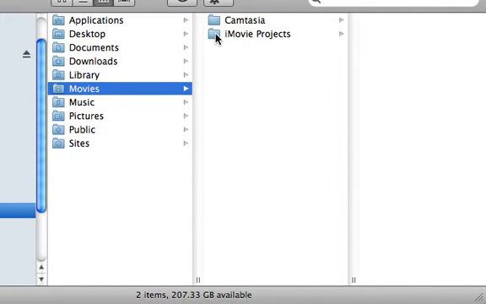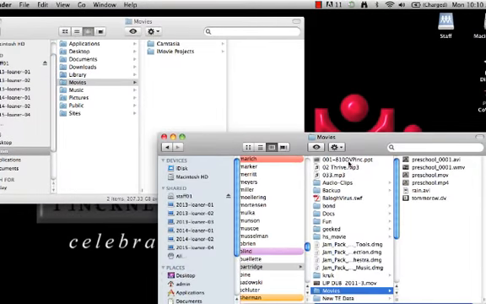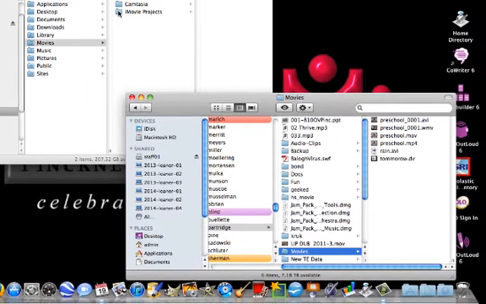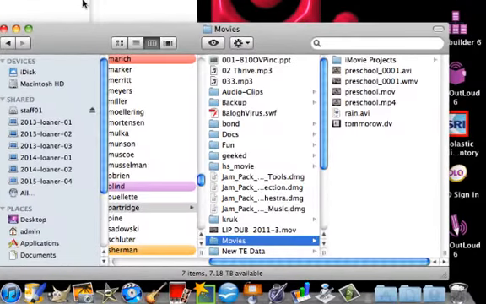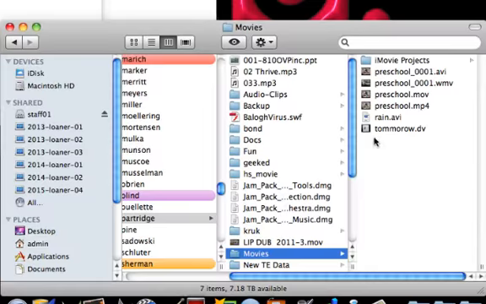And what I'd like to do is just move my iMovie projects into my movies folder on the remote server. Okay, again, this is the server over here, so I'm just going to choose iMovie projects and drag it over here and drop it in my movies folder on the server. It'll show that it copied. Once it's made that copy, it's all done. Again, that is a copy, so it will remain here on the local computer, and now I have a backup copy out here on the remote computer.